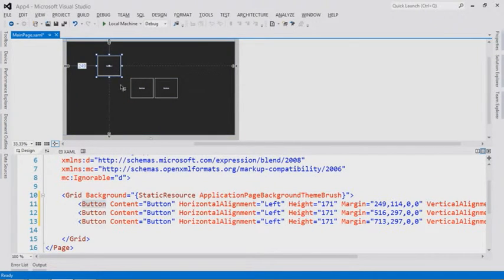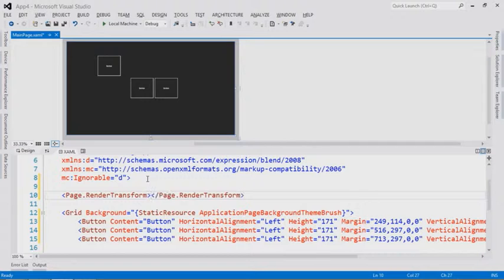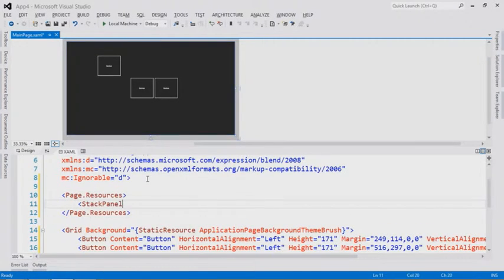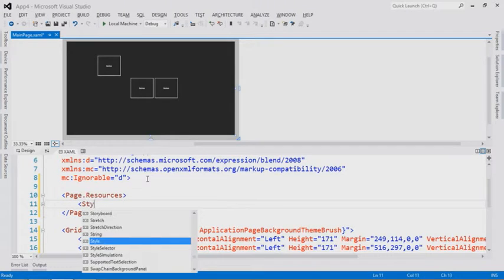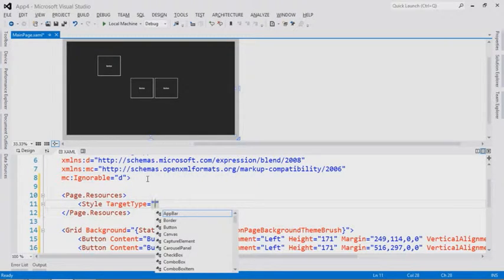I'm going to create a style, and I'll type all of this so that you can kind of see it. It's nice when it's typed because it's slower, you know what I mean? And so whenever I create a style, the first thing is determining what type of control it's for. You can't just make a generic style that changes everything.